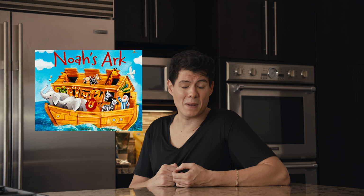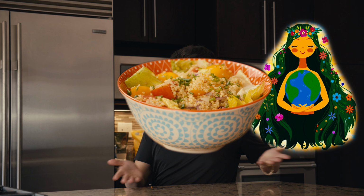Is it pronounced quinoa or quinoa? Did you know Noah brought this to his ark as a grain? Mother Earth created a seed that will be the ultimate food for mankind. Yes, it's quinoa, and I have a lot of things to say about this. So, let's cook one then.